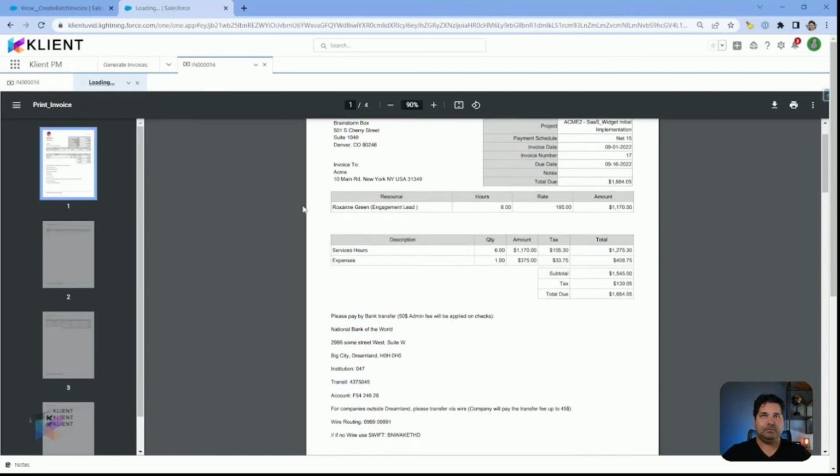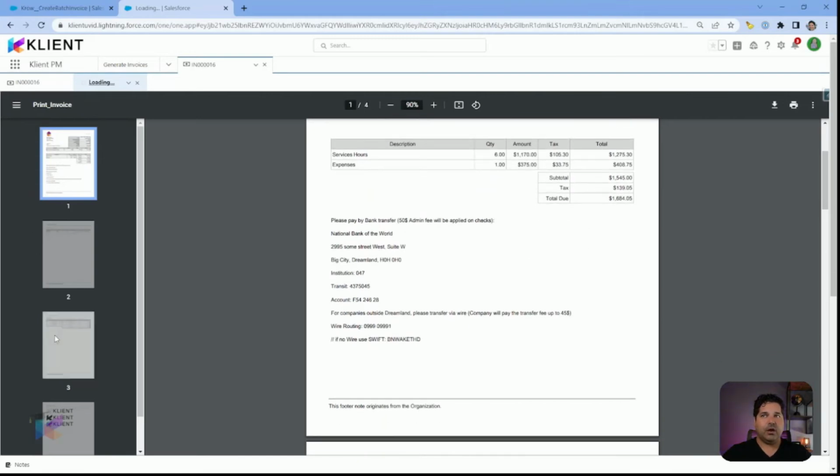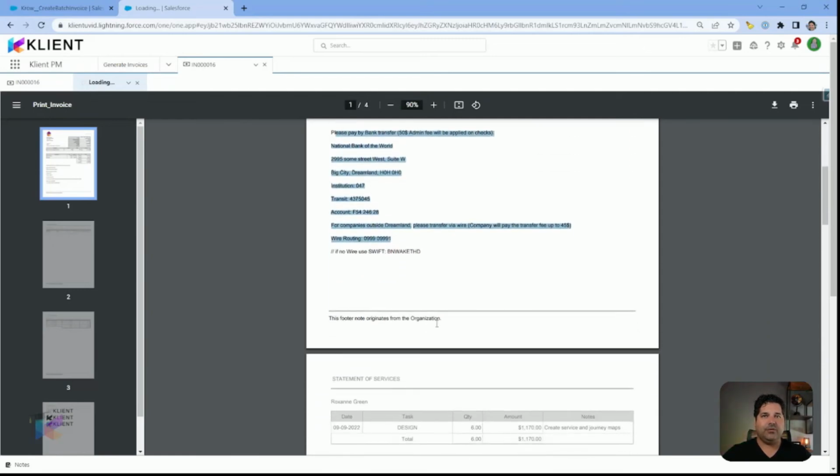We had some time related information, so we know that this resource entered this amount of hours at this rate for this total amount. We also add some expenses. So we had another section in which we don't see the detail, but combines the services hour and the expense. So you could hide or display this section depending on the invoice formatting options you're choosing. Add or show or hide the tax, as we saw earlier, and it gives you your amount. You see there are many pages. We're going to look at this. This is the information we saw that could be displayed on your invoice automatically and the footer notes.